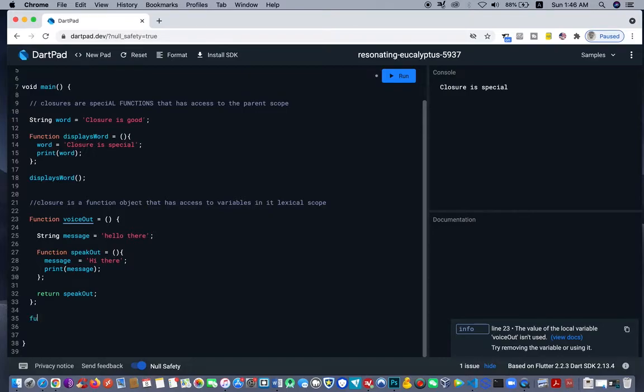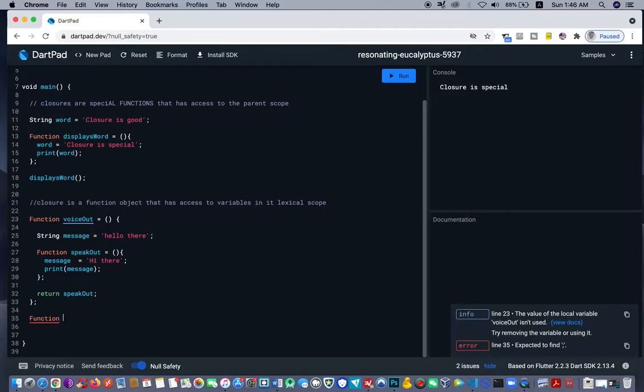So if we say we have this function, but normally we can do something like this, and it's the same as a function.